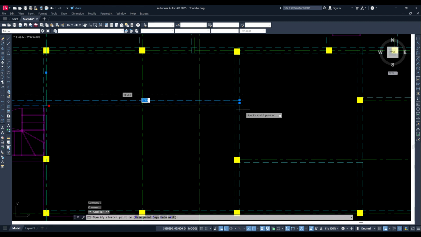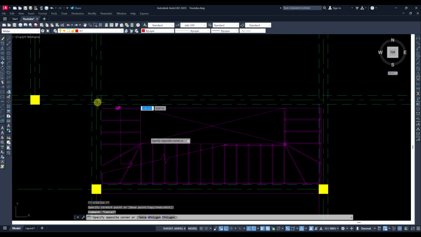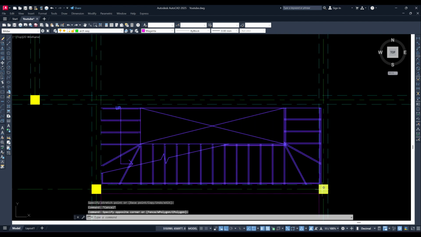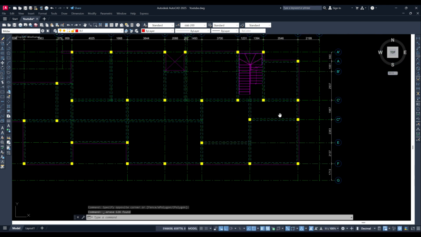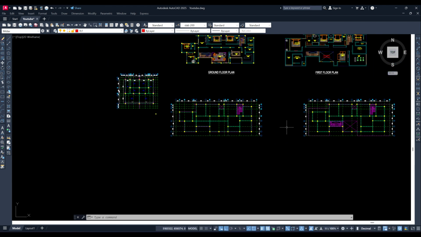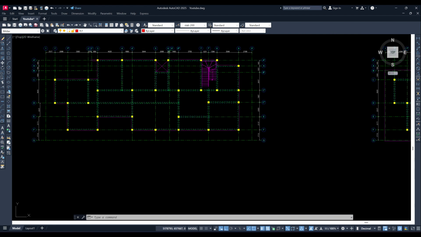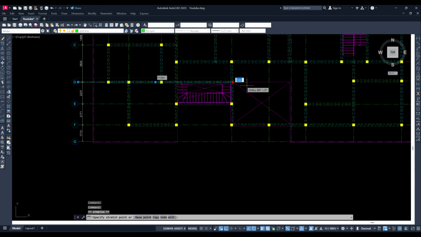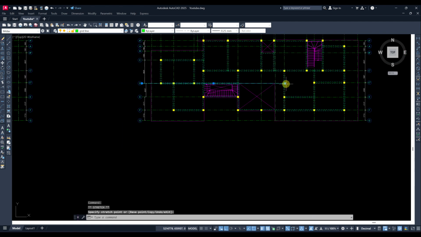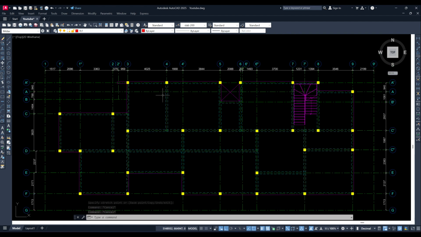I've thought of having a beam there, but the beam is going to be buried in the foundation. Since it's on the ground floor, it doesn't really matter, except if that beam is on the first floor, it might be an issue. It also depends on the part of the first floor where that beam is. So let's just keep going.